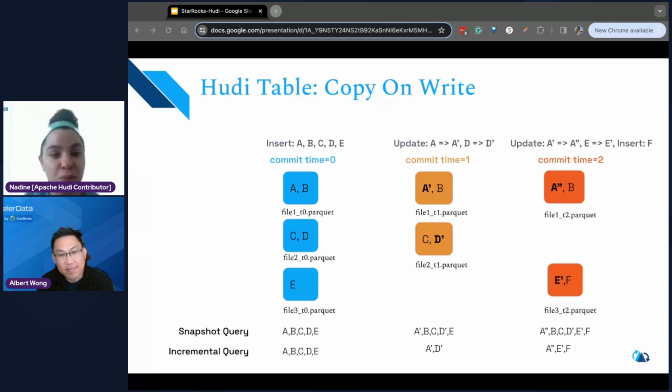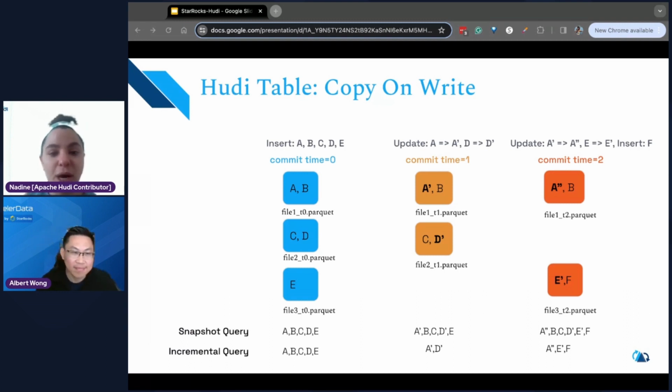Now, as I mentioned earlier, one of the ways Hudi truly shines is with incremental processing. In Hudi, you can run an incremental query. An incremental query just returns the changes that have happened. You can use those changes to update your downstream tables. If you run an incremental query on commit time 0, everything is newly ingested, so you're going to return everything.